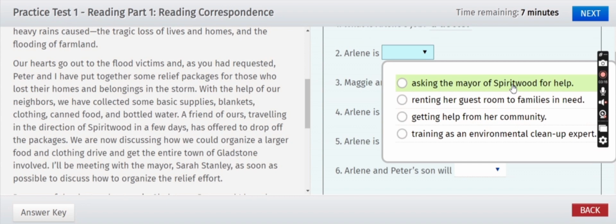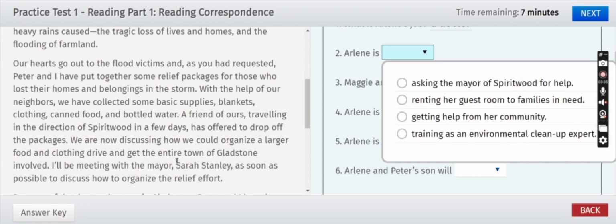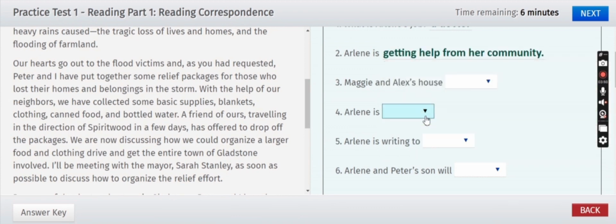So it is clear that Alan is not asking a favor of the mayor of Spiritwood, as Spiritwood is the place where the people had the calamity. Likewise, in the CELPIP examination, there are many situations where they will purposefully give such sentences in the passage so that you will get confused. Whenever you have a confusing state like this, make sure you go back to the email, read it again, compare it, analyze it, and make a wise choice. So here we can easily eliminate option A and arrive at the answer, option C.